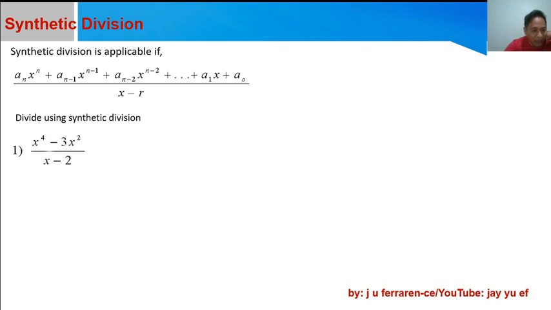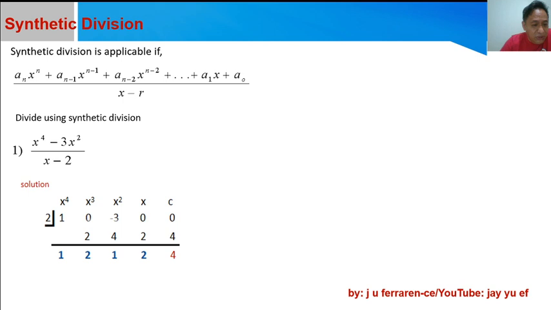Now, say you have the given: x to the fourth power minus 3x squared, over x minus 2. This is actually your x minus r, which means your r is this constant. If this is minus, then the term here is actually the constant 2, which represents your r. This is how to arrange your synthetic division. The 2 here is coming from the denominator, which is now used as a divisor. Minus 2, so you have to use a positive. If that is plus 2, then you will be using a negative 2 as your r value.